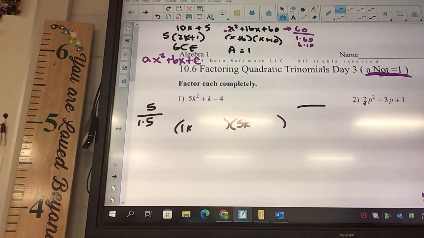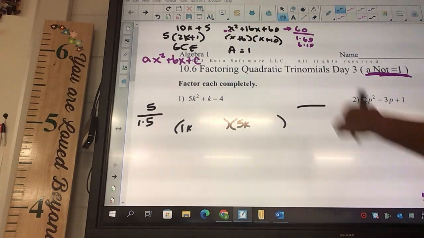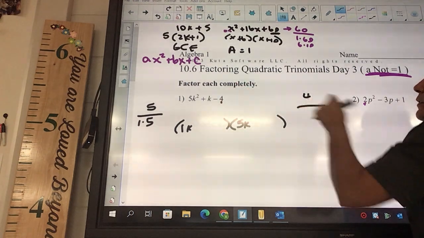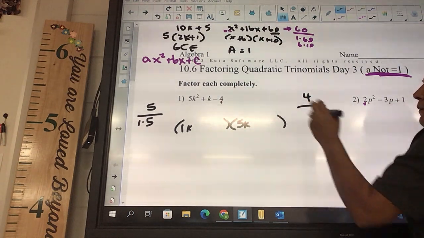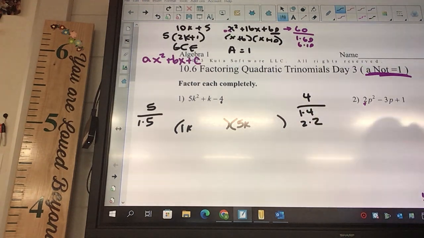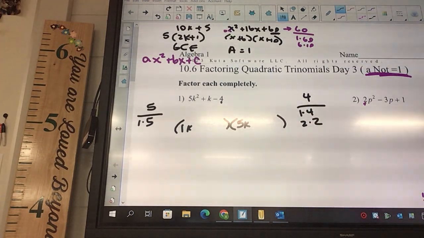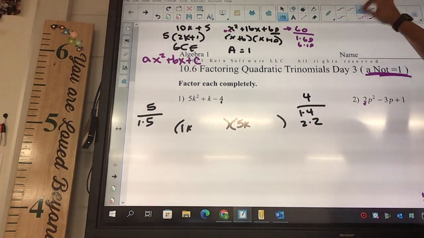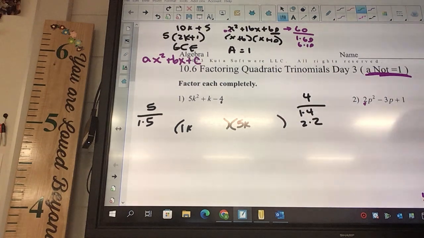Now we're going to make a list of the same what we did before of our c, which happens to be 4. So what are some factors of 4? 1 and 4, 2 and 2. And I forgot to tell you, if you are writing with a pen, stop right now and get a pencil, because you're going to have to erase and redo and erase and redo. Even I do, you guys will have to. So do not write this part. I'm going to show you what I'm talking about.